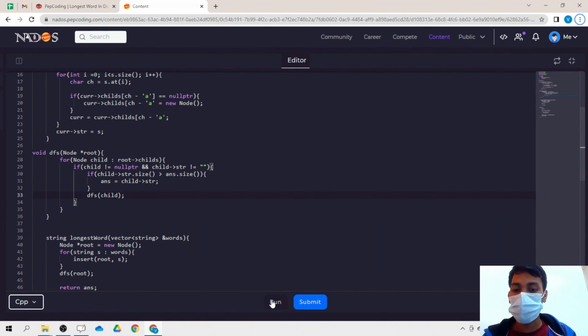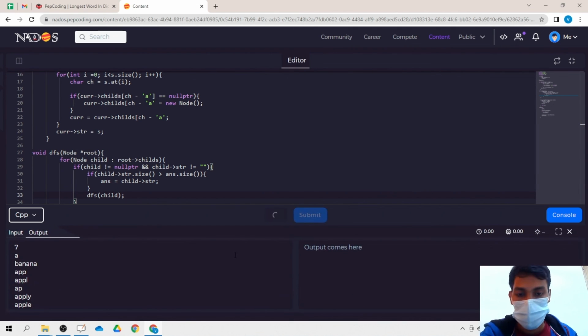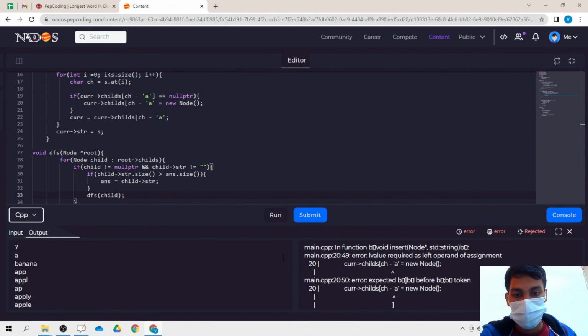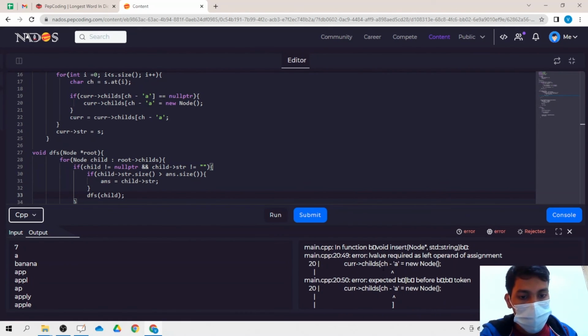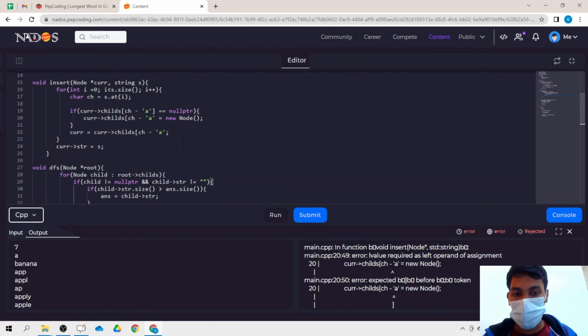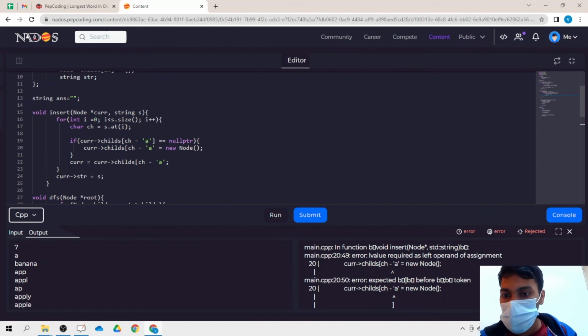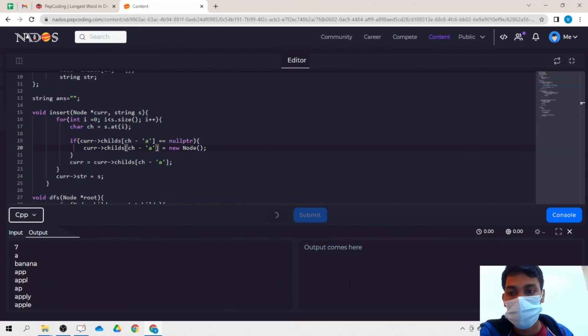Let's try to run this and see if there are any errors. Okay, there is an error: value required as left operand of assignment. Let's see line number 20. Okay, yes. Let's see if there are any other errors.